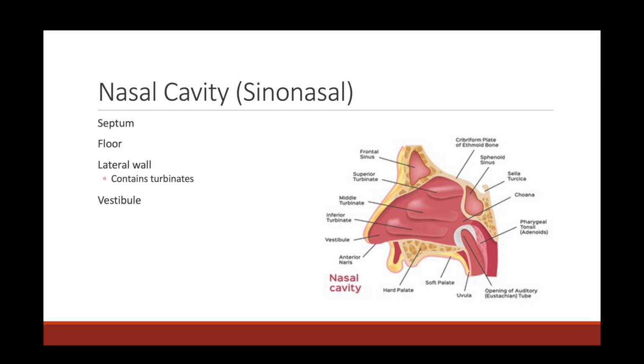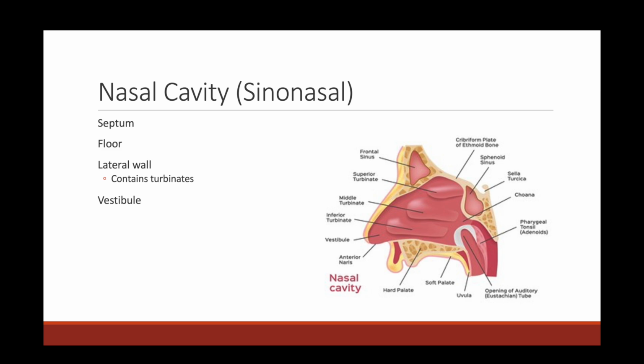In terms of the anatomy, we have to think about the anatomy of the nasal cavity and then the anatomy of the sinuses. Now, whenever we talk about anatomy in general for head and neck, you always want to keep in mind which structures are included as subsites within that particular disease site. And you also want to keep in mind what the borders of that disease site are: the anterior and posterior, superior and inferior, and then the lateral borders. You should be able to draw a box around a disease site and say, okay, anything within this box falls into this particular category.